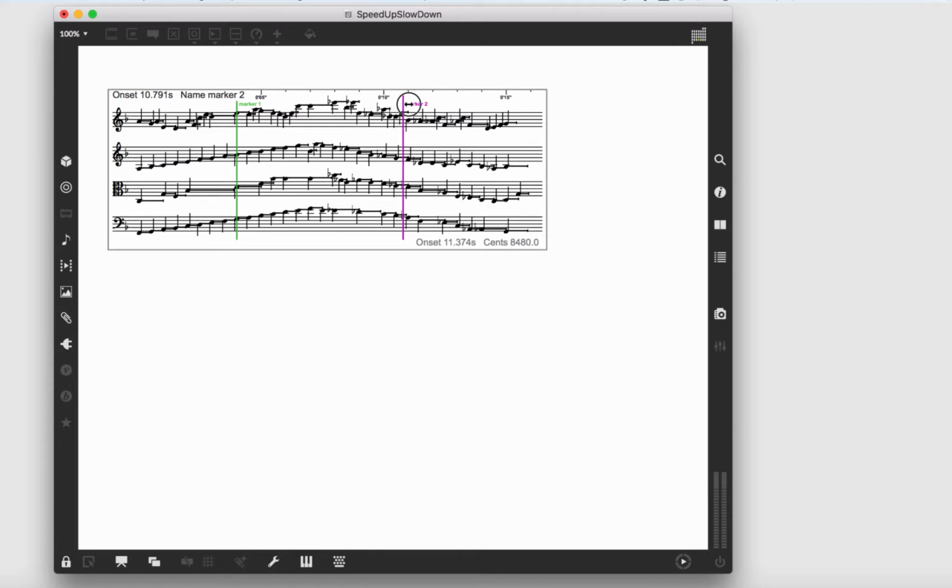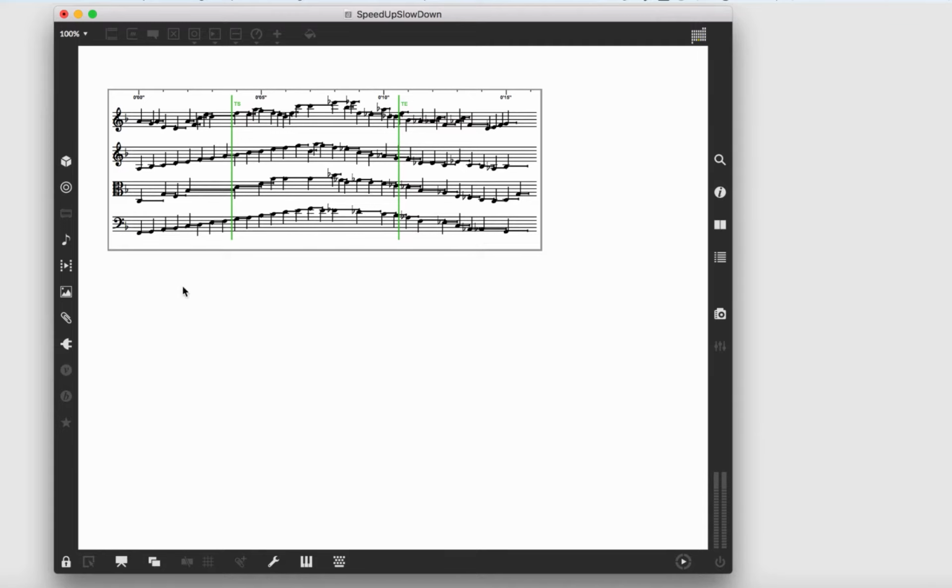We can move them, and those two markers will identify the first portion of the score affected by speed up, then a middle portion which will stay the same, and an ending portion which will be slowed down. Let's give them two different names, like TS, like time start, and TE, like time end. So the portion before TS will be the speeding up, and the portion after TE will be the slowing down.